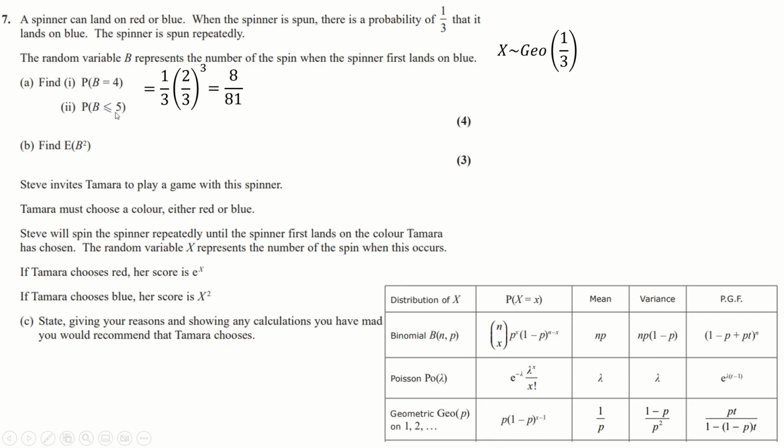Now, there's a few ways you can do this. The first thing you do is just use this idea here, where you said probability less than root of 5 is probability of 0 plus probability of 1 plus 2 plus 3 plus 4 plus 5. And you could just use this formula 5 times and add up the results.